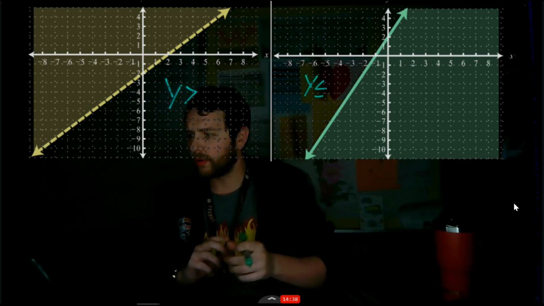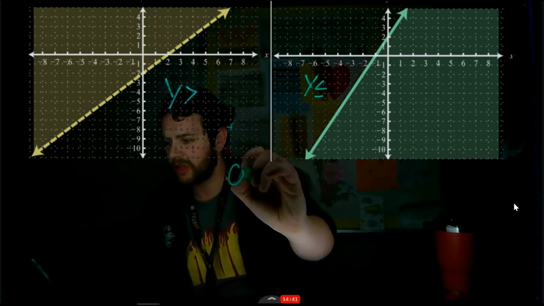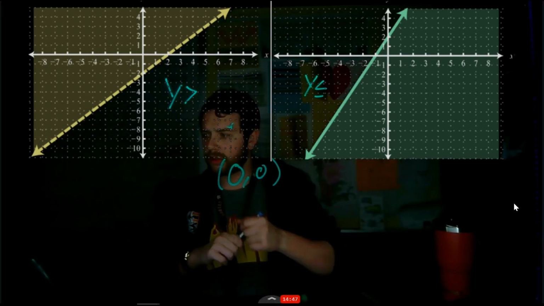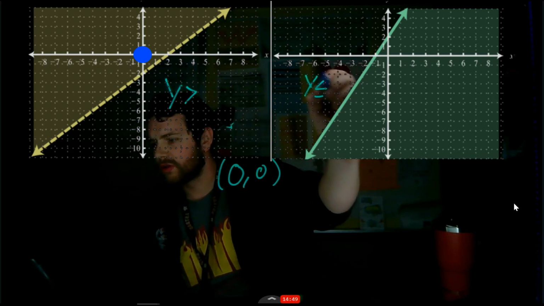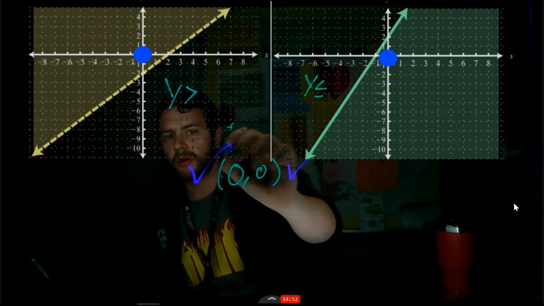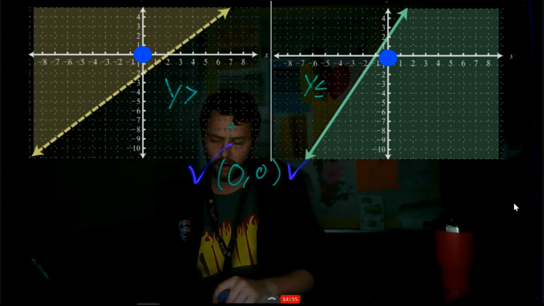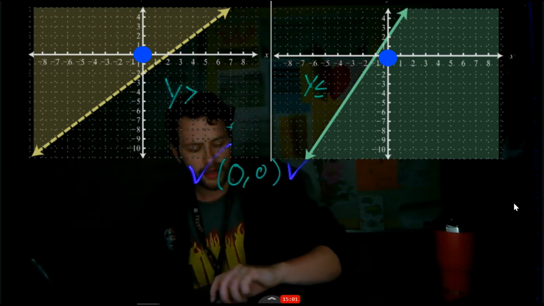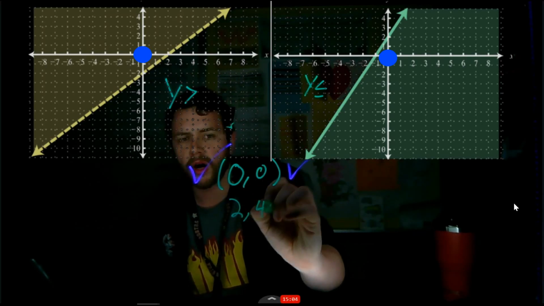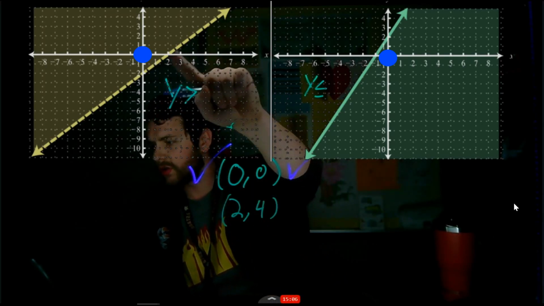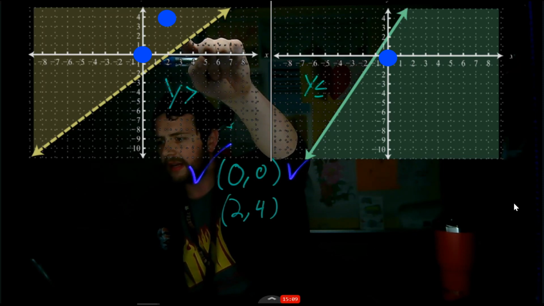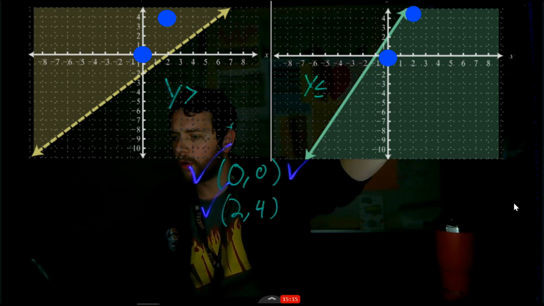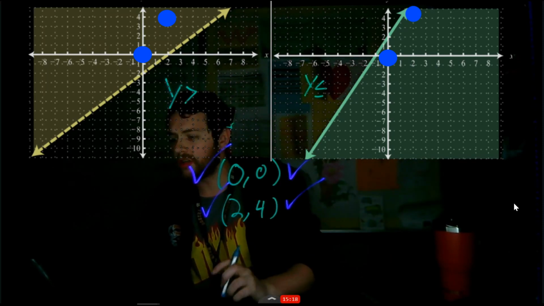So the first point I want to do is 0, 0. I'm putting it right here. Is this in the solution for both? So 0, 0 is in the solution here, and you can't really see it, but yes, it is in the shaded region for both of them. Let's talk about 2 and 4: 2 over and 4 up. Here, 2 and 4 is definitely in the shaded region. And on this side, 2 over, 4 up, I can see that point, and it's also in the shaded region. It's a solution for both.